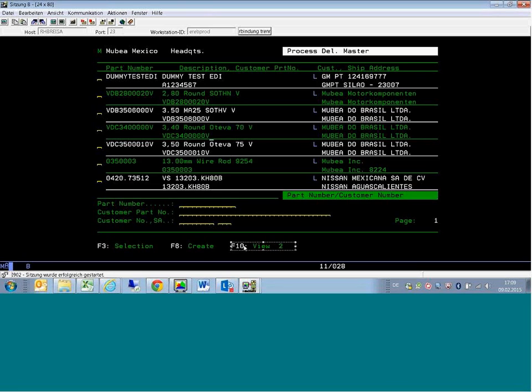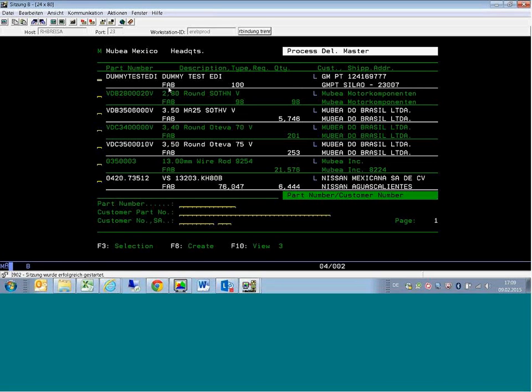And the F10 key, which is for a second view. That means in this view is just the part number, and I see also the customer part number and the name of the customer. If I press F10, then you will see that the view is changing, up to 3 views, yes?